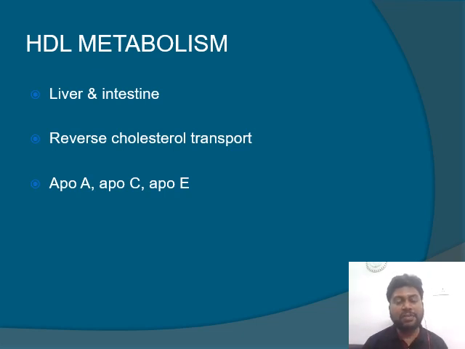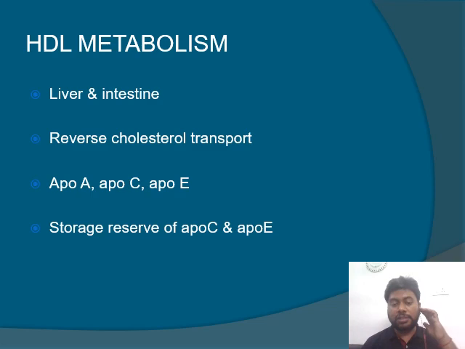Apart from helping in reverse cholesterol transport, HDL also plays an important role in chylomicron as well as VLDL metabolism. By acting as a storage reserve of ApoC and ApoE, it donates ApoC and ApoE to the chylomicrons and VLDL and helps in their metabolism. This is a brief introduction about HDL.